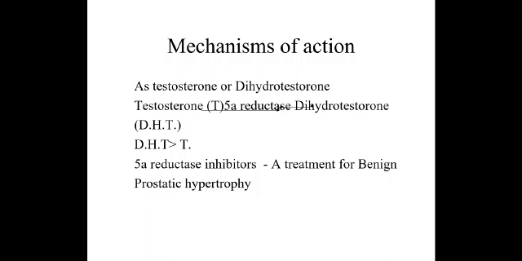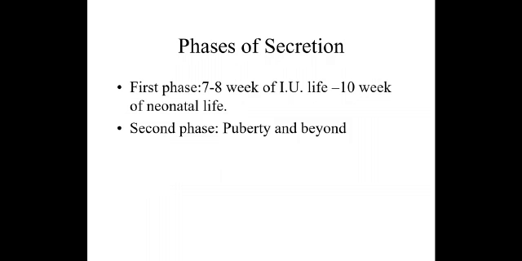These individuals have testes and male internal genitalia, but the external genitalia are that of a female. They are brought up as girls, but at puberty, due to the action of testosterone, they develop male characteristics, and due to high levels of LH and testosterone, their clitoris enlarges. This condition is called Penicept 12 syndrome. And 5-alpha reductase inhibitors like finasteride are used in the treatment of benign prostatic hypertrophy.